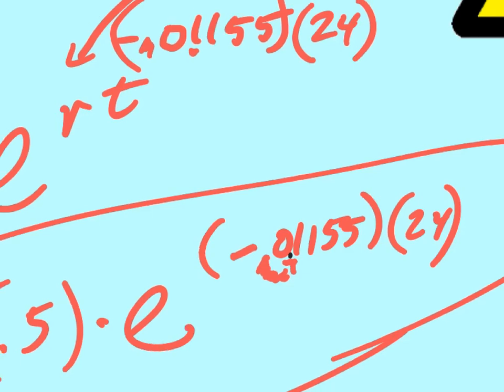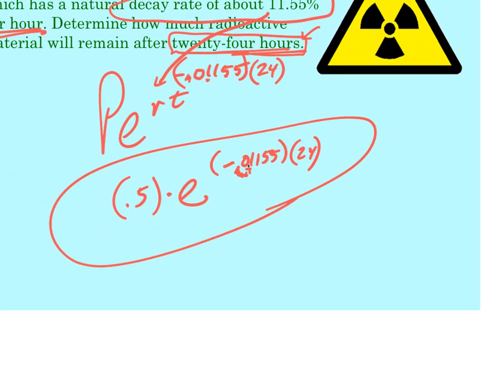Okay, so you're supposed to know PERT from now on. When do you use it? When things are happening continuously, not just by the day or by the quarter or by the month. When changes are happening all the time. Continuously. Then you use the PERT formula.